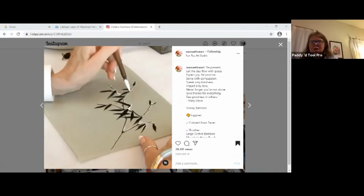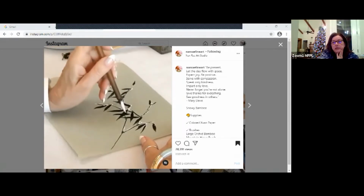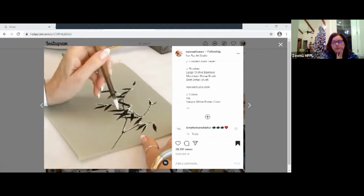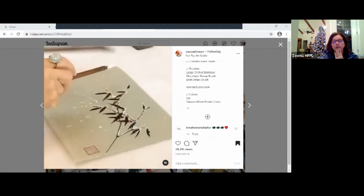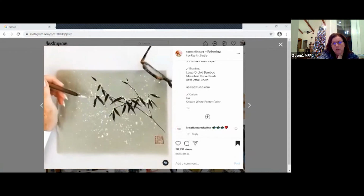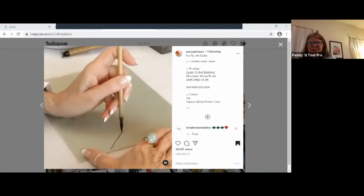Is that a white watercolor? It is an ink. Oh. She did Sakura white poster color. So it's like a gouache, like if you were to do calligraphy. Yeah. Okay. Wow. So is that pretty amazing? That's going to be fun.